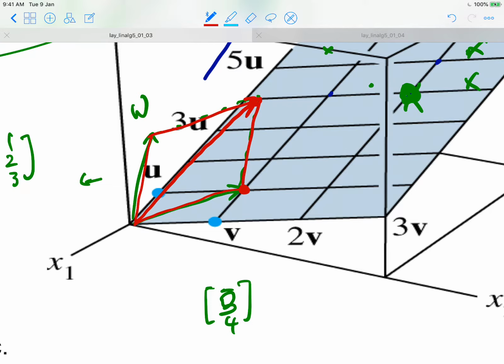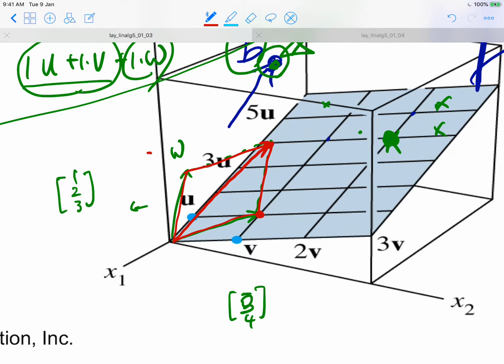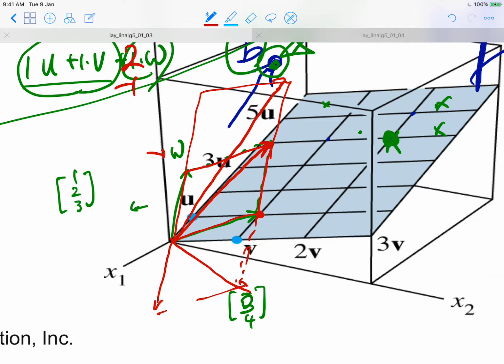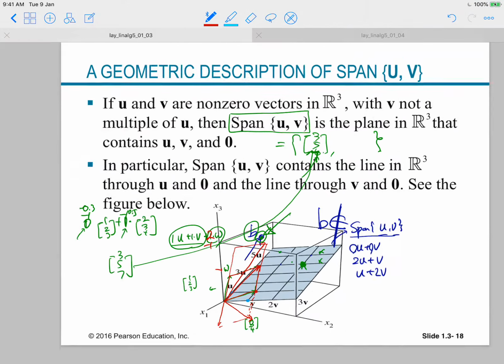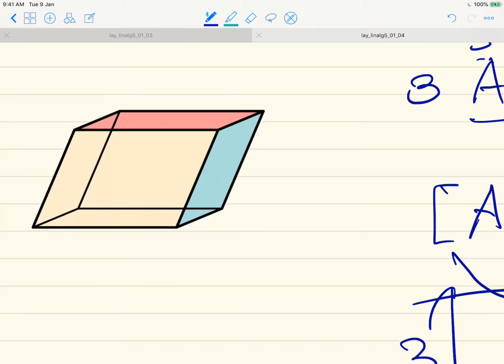And so this is the point, and then from here, we can freely change the linear combination coefficient assigned to W, right? So what if we assign the linear combination coefficient of 2 to W, and then it is like this guy, right? This point, right? And then what about negative 1? And then we negate the direction, right? So in this case, we can easily see that using these three vectors, their span will cover the entire three-dimensional space. Okay? And we can also think of this kind of high-dimensional or multi-dimensional parallelogram, right?